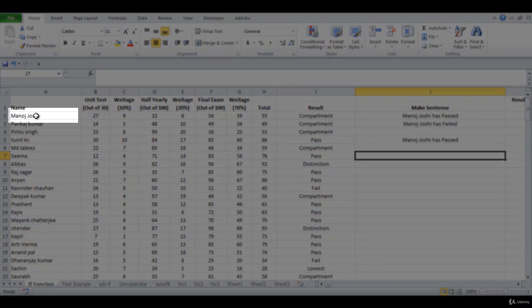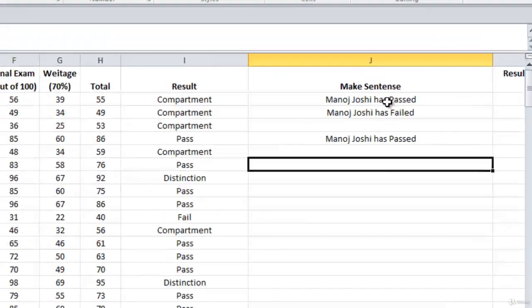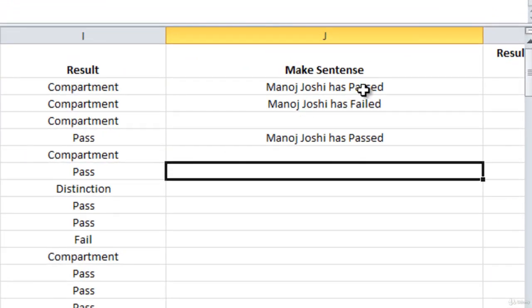Here you need to pick the name and then has has to be in between, and if the result is pass, then ed should come extra, and if the result is fail, the sentence construction is going to be the same, if the result is pass or fail.